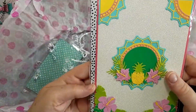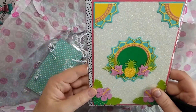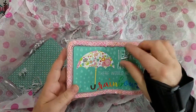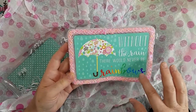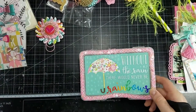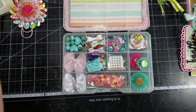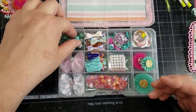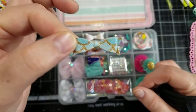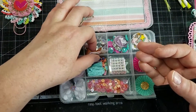And look at this card she's made — isn't that beautiful? And I thought I liked a paper piece — she is amazing. And an embellishment box, it's like the never ending box. I love that trim. 'Without the rain there would never be rainbows' — and it looks like she colored that in, which was so clever. I want to zoom in a little bit closer so you can see. Look at the beads. Look at these tiny, tiny, tiny bows — and they're made out of leather. That is unbelievable — look how little those are. Amazing, and they're like perfectly put together.